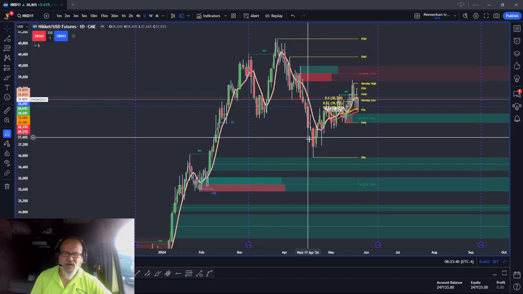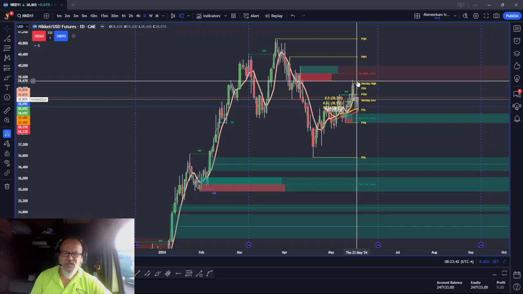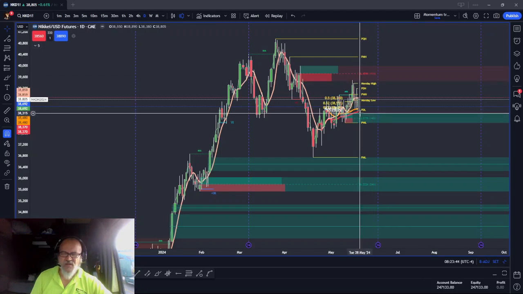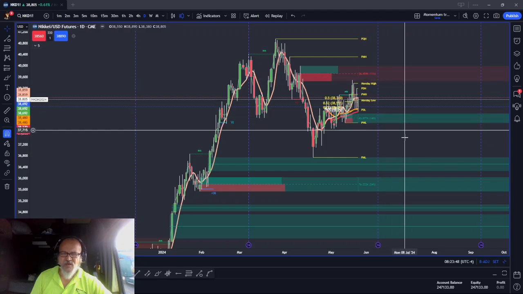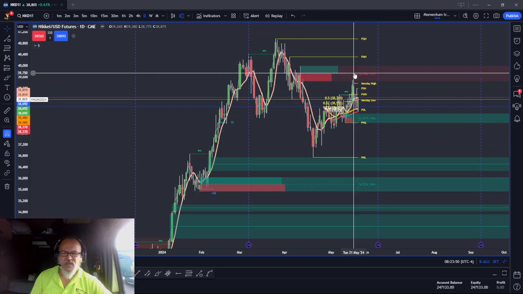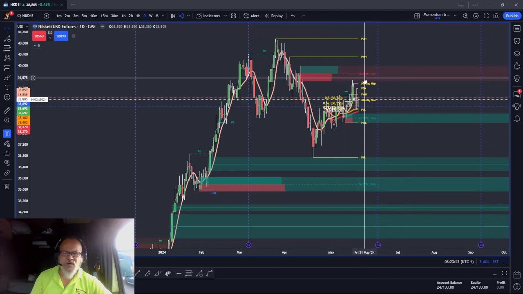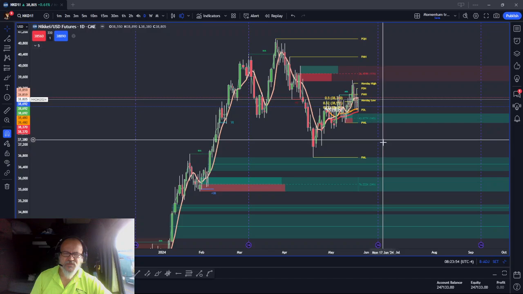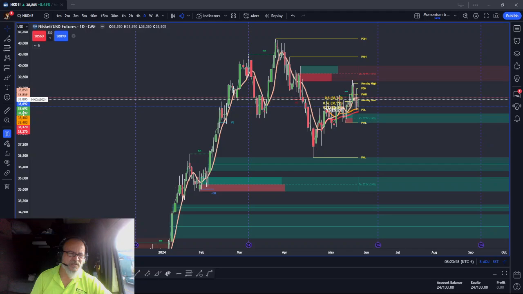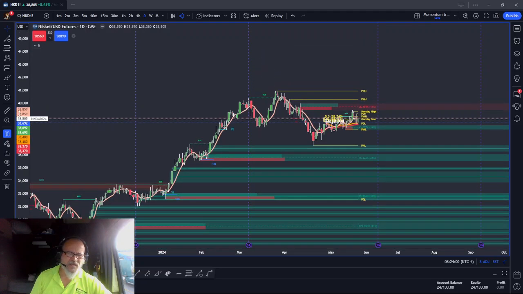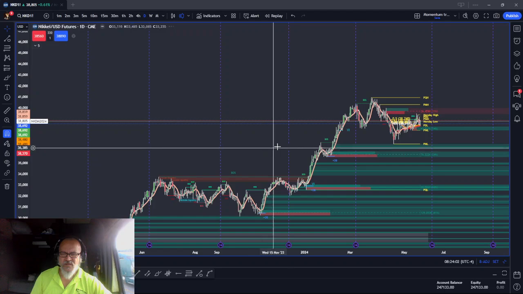We made our higher high, now a lower low. To make a higher low, if we hit this block, bounce up, hit this block, and roll over, that would definitely be a nice lower high to start looking for a downtrend. It has been an uptrend for quite a while.